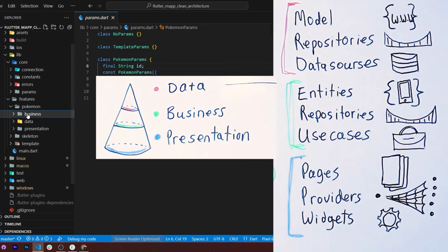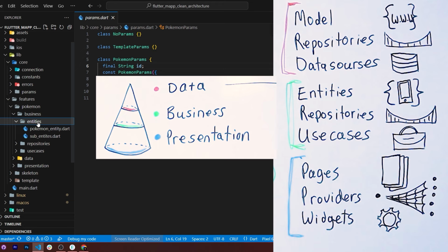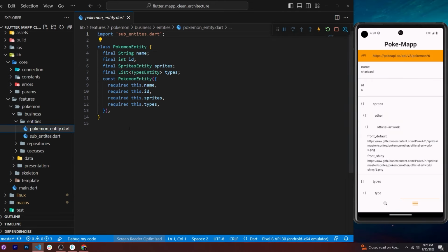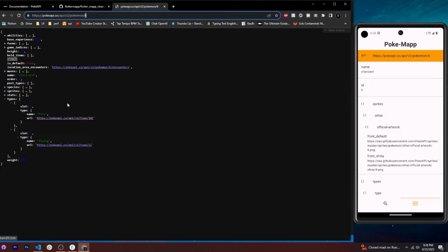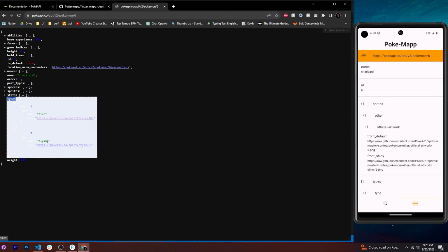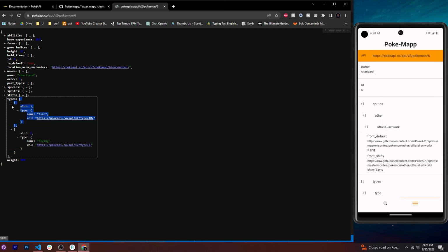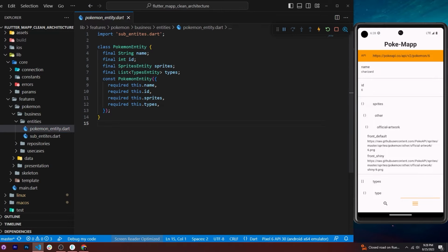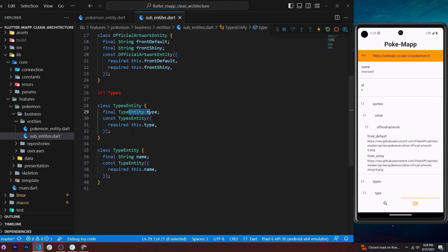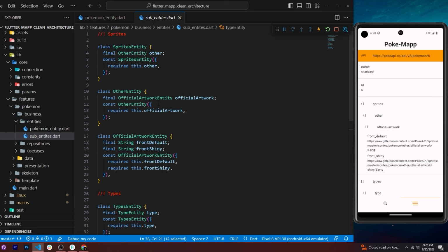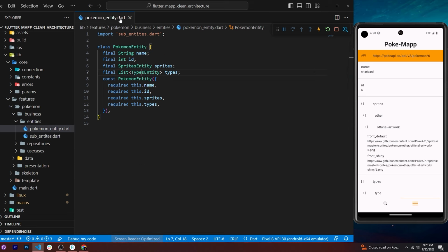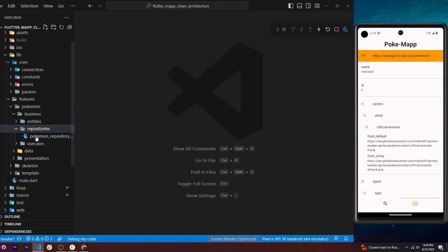So what we will do is have a quick overview of each thing inside. The entities, what are the entities? The entities is what we get from the API. For example, you can see that we get the ID, the name, the sprites, and the types, okay? The type is a list of maps, and then you have the type, and then stuff like this. And you can see that we have a list of type entity. If we go inside the type entity, then we have the type and then the name, okay? This is all the structure already coded, but we will do one entity together later. Great? So this was the entities. After this, we have the repositories.